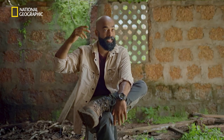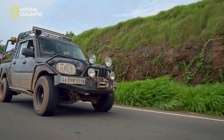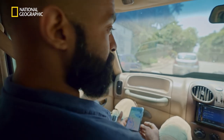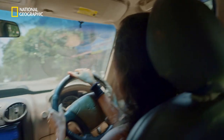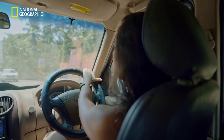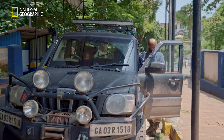This is another snake rescue. I've got a python that has rigged itself up on a roof structure — not accessible, yet in danger, and it has to be rescued. It involves a lot of planning. Over the drive there, I was thinking we'd probably have to use a long ladder or the assistance of a fire brigade to get on top.